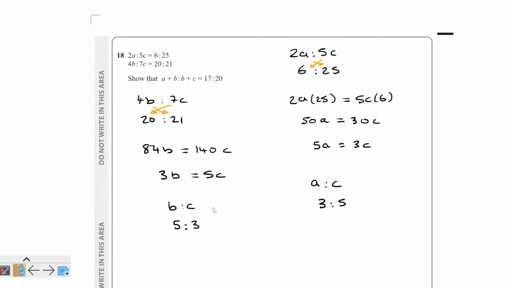So then I've got these two ratios, a to c and b to c. And what I want to do is get a 3-part ratio, so a to b to c. That bit's kind of easy because you just look at where they overlap. See how they both have c. And you have to find the lowest common multiple for that. It's like with fractions when you find a common denominator. So the lowest common multiple of 5 and 3 is 15. So I'd have to change them both to be 15. So if that becomes 15, I'd also have to change the other side. That would be times by 5, which I also do on the other side. So that would be 25, wouldn't it? And then this one becomes 15 by timesing by 3.